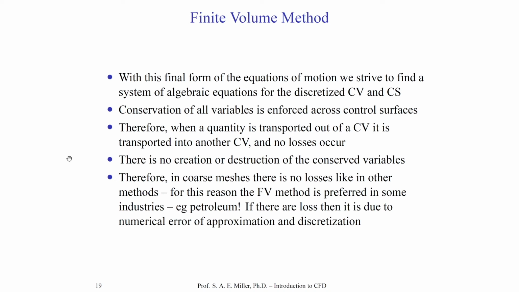It is not a weak formulation like the finite element. Therefore, when a quantity is transported, like mass, from one control volume, it is exactly moved to the next one in neighboring. No losses occur except for the error in the computer itself due to numerical error. That is the truncation of these problems numerically. There will be no creation or destruction of conserved variables.